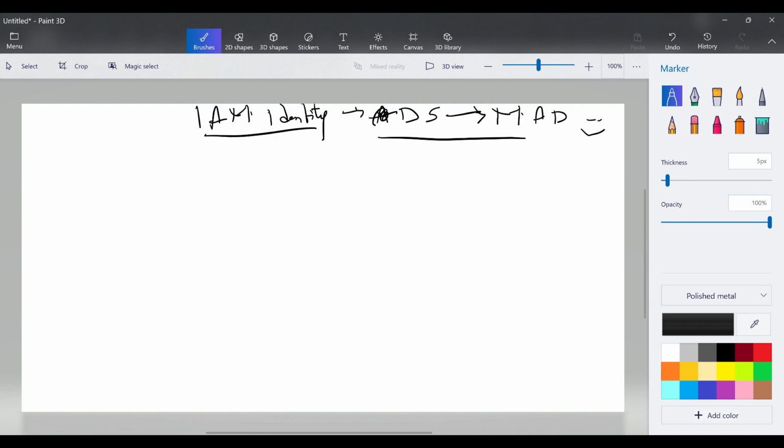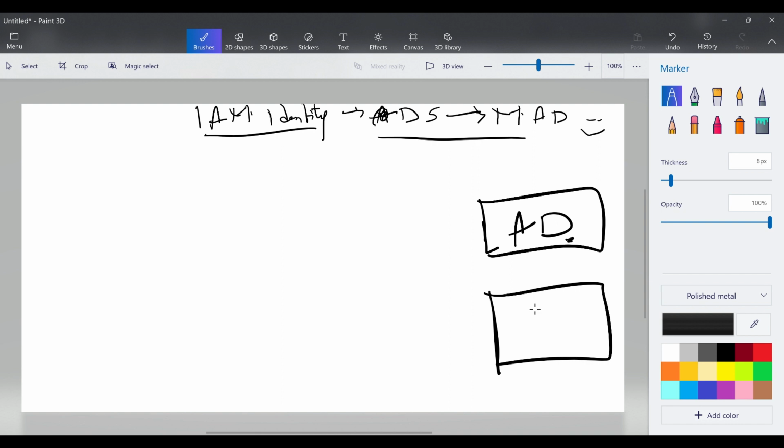Let me tell you the architecture first. Before jumping on to the architecture, I request you to do the practicals. Do not ignore this. We have created one instance and installed Windows Server, and there we have installed Active Directory. Now we are going to create one more Windows instance, and we are not going to install any Active Directory here. We are just going to install some necessary tools.